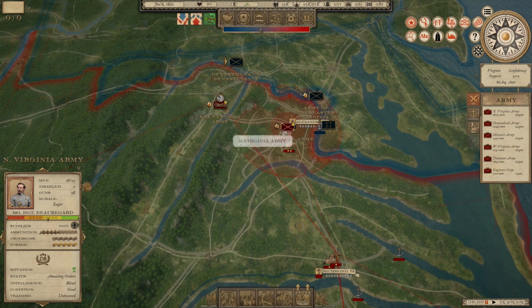So this is the Army of Northern Virginia. I shortened the names in the game just so they're a little bit shorter and look a little bit cleaner on the map and in other various displays. So, North Virginia Army.